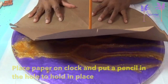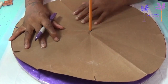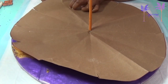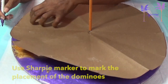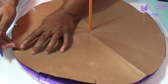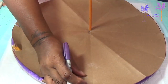And that's just to hold it in place. And then I take a Sharpie marker and I just raise this up and I just mark a line under each of these cuts so that I know where the dominoes are supposed to go. Just lift that up and draw a line on that cut. Draw a line on that cut.